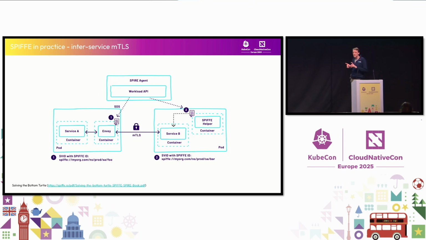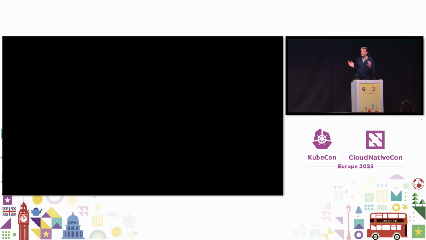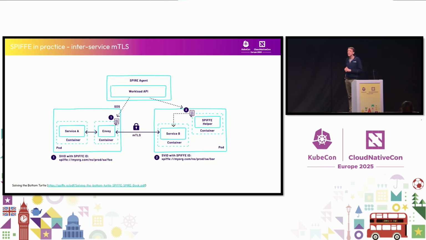Really important point to make here is that we've also now got the ability to encode the service ID into that cryptographic identity. And so we've got, and you can probably see here, this so-called SPIFFE ID. This is a way of representing the identity. And you can choose to represent this in whatever way works for you effectively. But everything lives within, in this case, a trust boundary or a trust domain. So the myorg.com example there that you can see is a so-called trust domain. And everything within that then can be given an identity. And that's up to you how you decide to do that.